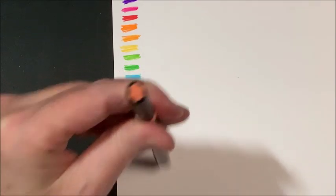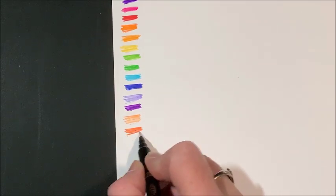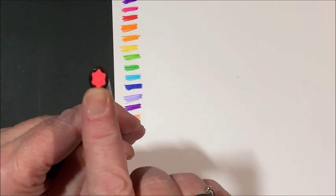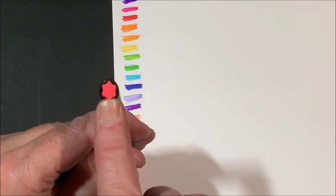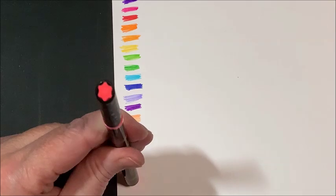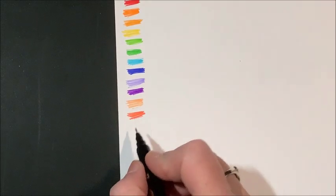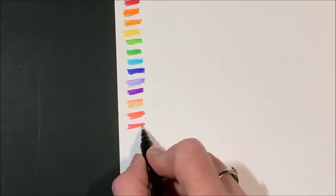Here's what looks like a coral color — kind of orangey but yet more coral. The caps are actually pretty representative of the color inside. Then we have a pink. What's on the cap, you can't see it in the camera, but it almost looks like a paw print — like the pad of the foot with three dots up above it, like a doggy paw print. And that's a nice bright coral, more on the pink side.